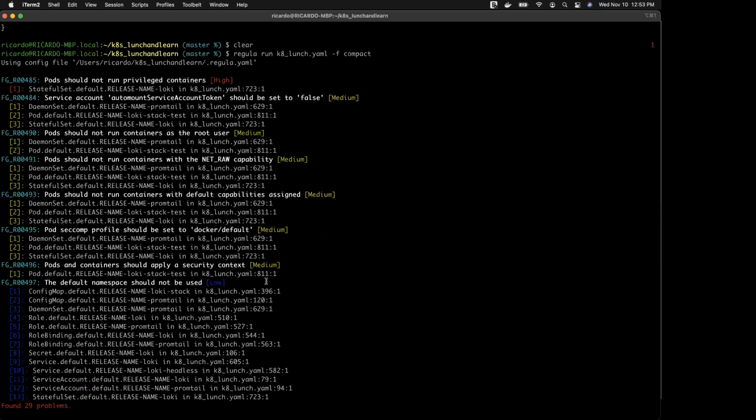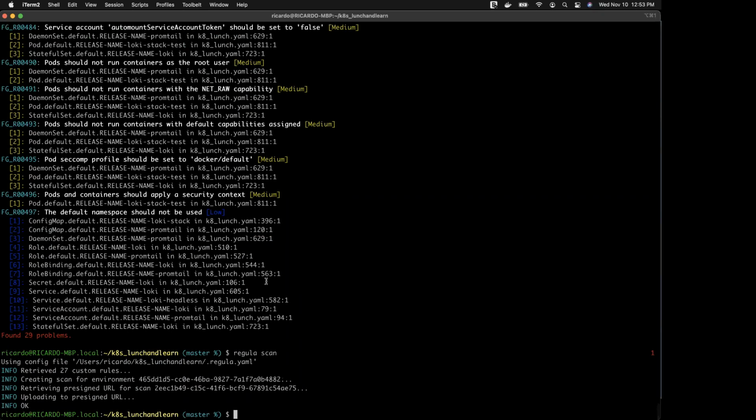And if they don't do that, that's fine. I'm going to create and set up within my repository, whether it's a GitHub action or I'm creating a Jenkins agent, which I'm going to use and refer to any infrastructure as code repository, we are going to have Regula run that evaluation. Essentially, the same commands that I'm running here, Regula run, is going to be set up. We'll use Jenkins as the example, but the command that I'm going to have in my Jenkins file is going to be Regula run.